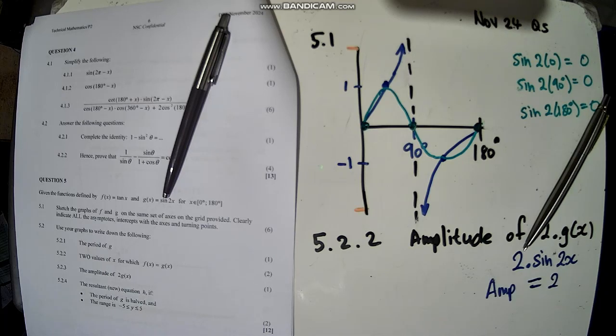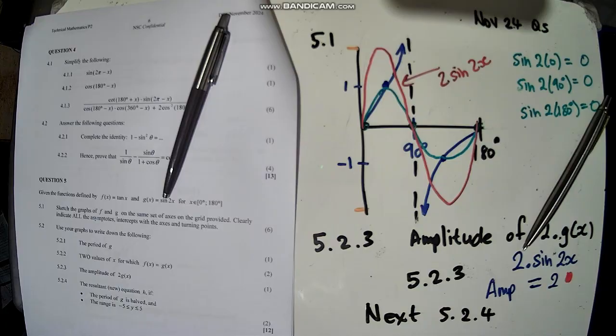Now I know the question doesn't ask to draw it, but let's just draw that graph on top of our existing grid paper, okay? Just for our practice, let's just draw it. 2 sine 2x, how will it look? And so the graph in red will be 2 sine 2x.